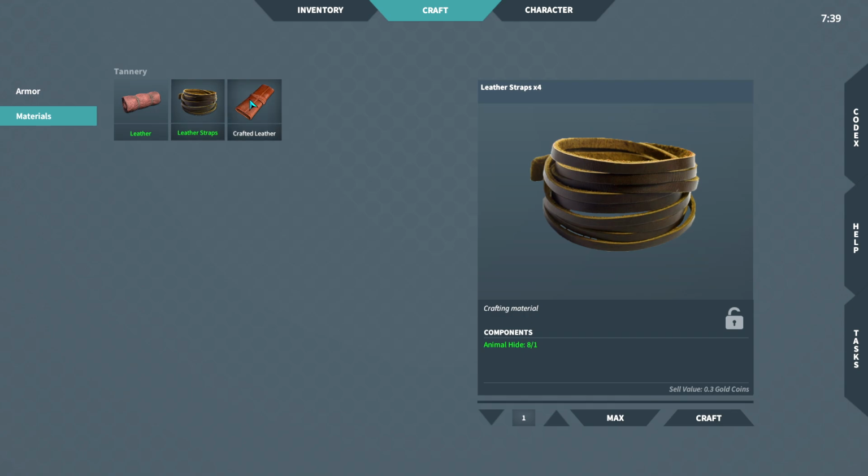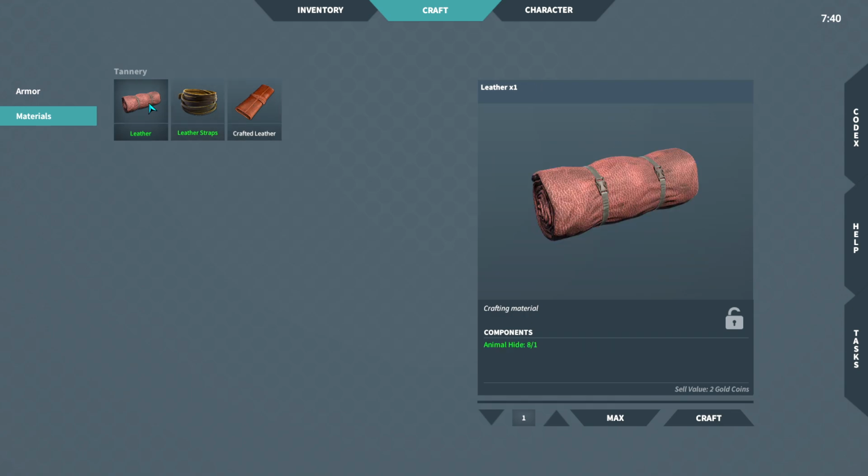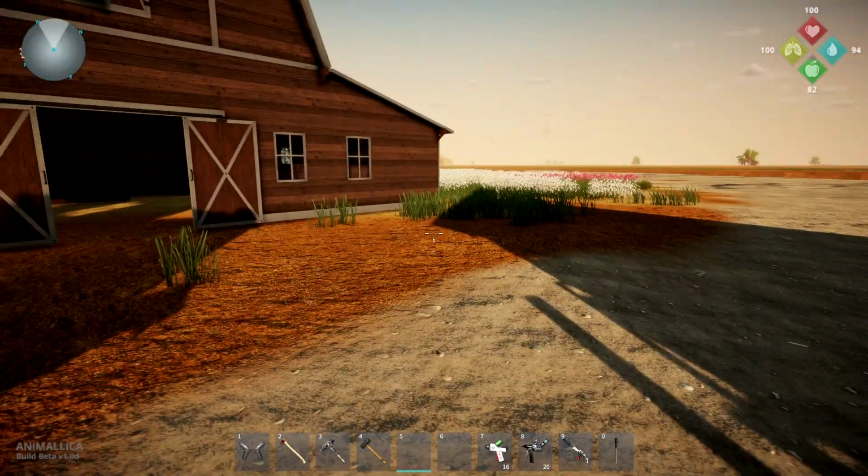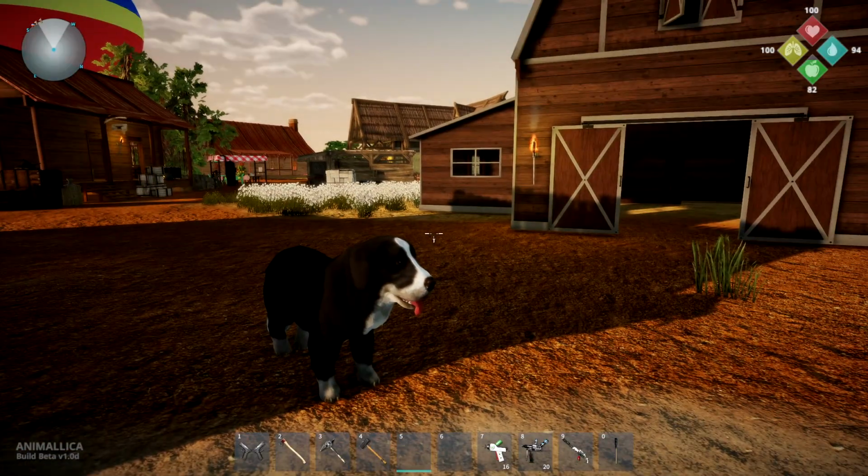Leather straps, crafted leather, and then leather. Leather takes animal hide. So as we proceed along, we'll be able to upgrade our armor. Right now we're on the first couple of islands exploring, so it's not been that big a deal.